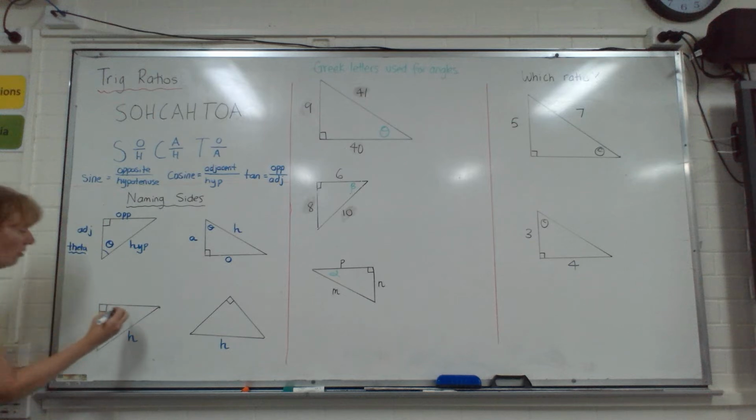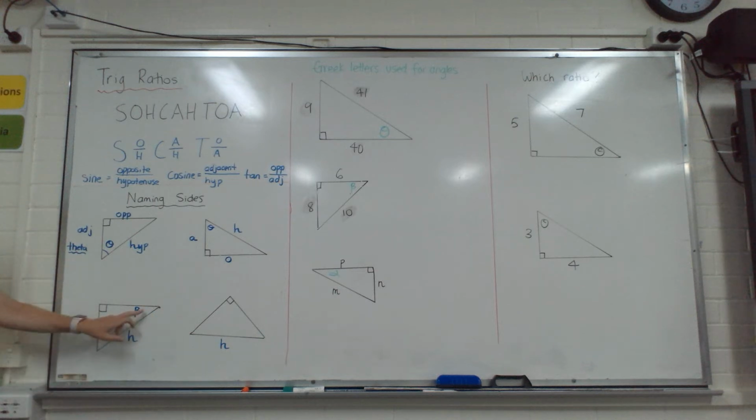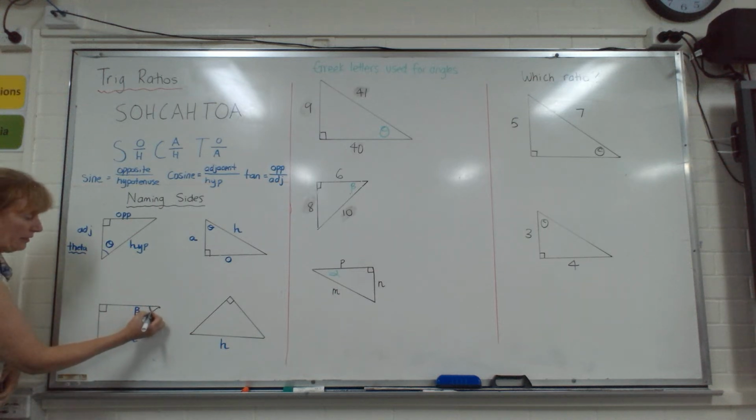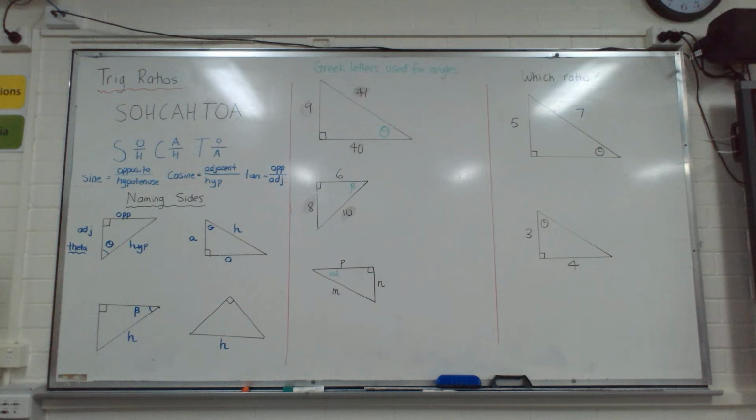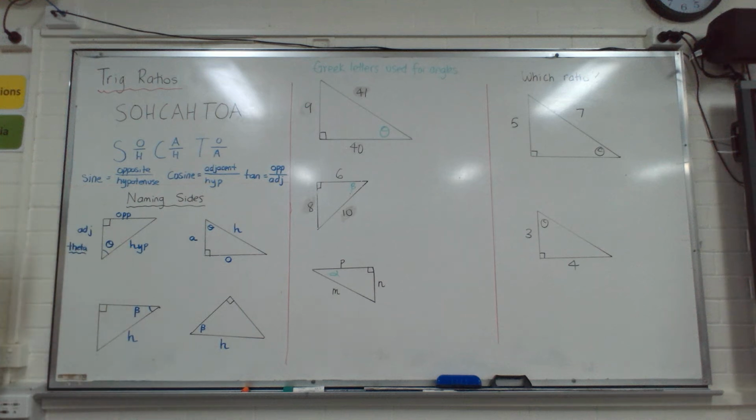In the next one, I'm going to use a different Greek alphabet letter. I'm going to use beta, but that still tells me that I'm working from this angle in here. So you might like to pause. If I tell you that we're going to be working from this angle and this one, you might like to pause to see if you can work out which side is going to be the opposite, which side is going to be the adjacent. Okay, so you've paused and come back, or you're just staying with me.